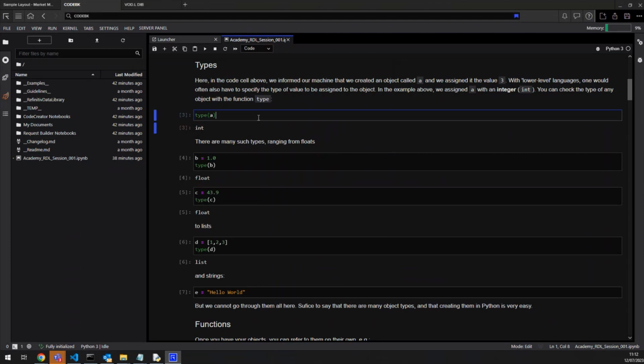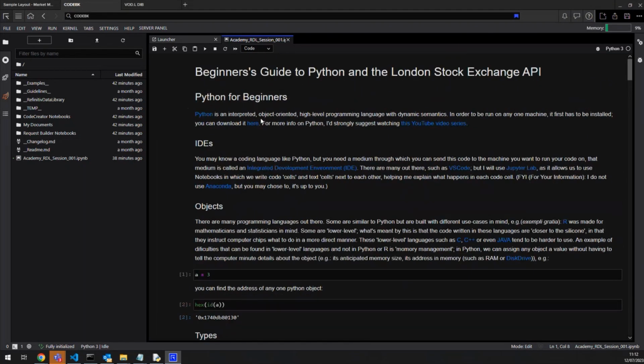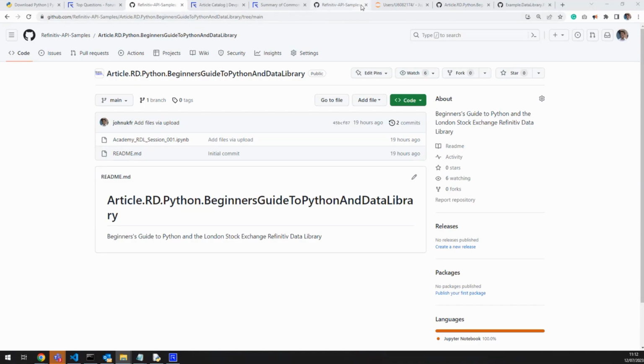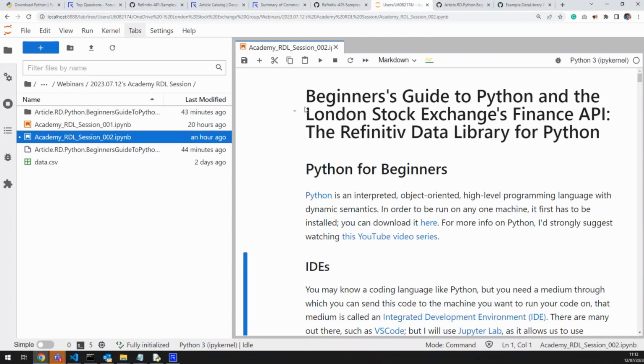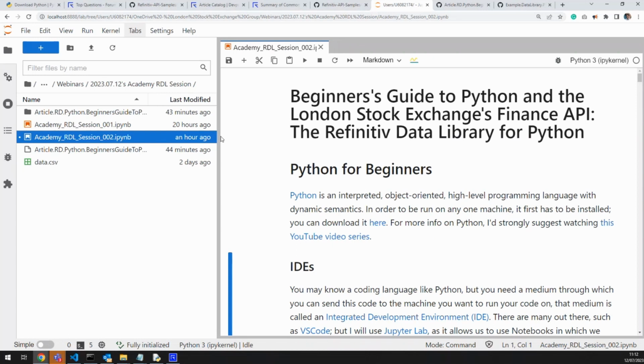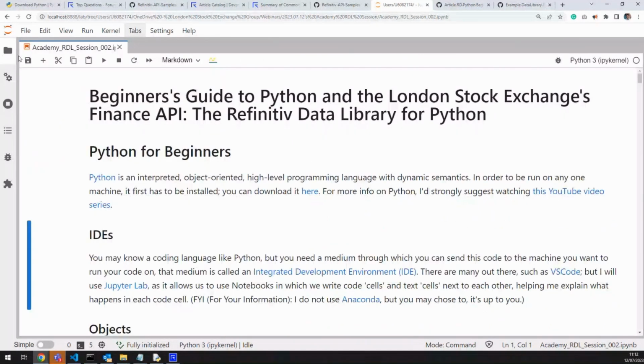So here I have JupyterLab within Codebook, the application within Workspace. I prefer personally having just my own environment. So I have JupyterLab on my PC, and it looks exactly the same. I'm showing you this on my own PC on purpose because I really want to emphasize the fact that it's the same as what it is on Codebook. I was able to zoom in a bit more here, but this is the notebook I was mentioning before. Now it says 002 at the end because I've updated it a tiny bit, and at the end of today's session, I'll upload it to GitHub where you'll find it in the article I showed you at the start.